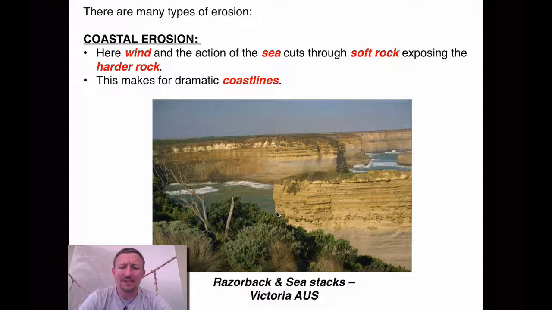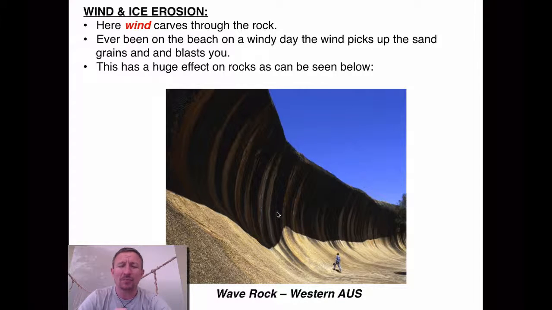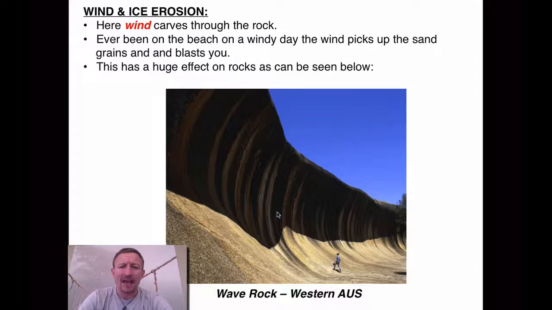You can see how the water has cut in and raised sea stacks again in Victoria. The next type is wind erosion. This is Wave Rock in Western Australia. If you've ever been on the beach on a windy day wearing shorts, you'll notice that sand can be blown up by the wind — it's really quite painful. This is like sandblasting, where sand is blown incredibly hard against an object — enough to take paint off cars. This is exactly what's happened in nature here: the wind has carved out shapes using sand, firing tiny particles really fast into the rock and taking little chunks over millions of years, producing this fantastic rock formation.